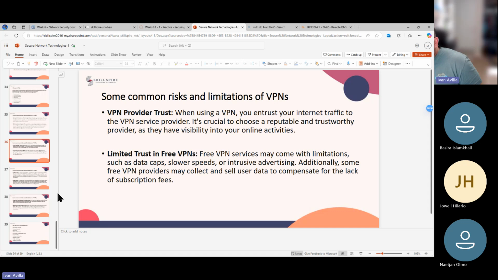And then we're talking about decentralized VPNs, which is another security risk. If we're trusting everyone to set up nodes across the internet, how secure is their protocol? And there's limited trust in free VPNs. There are a lot of really good free ones out there. Just do a little homework on the ones that you should trust versus the ones you don't. This is my recommendation.